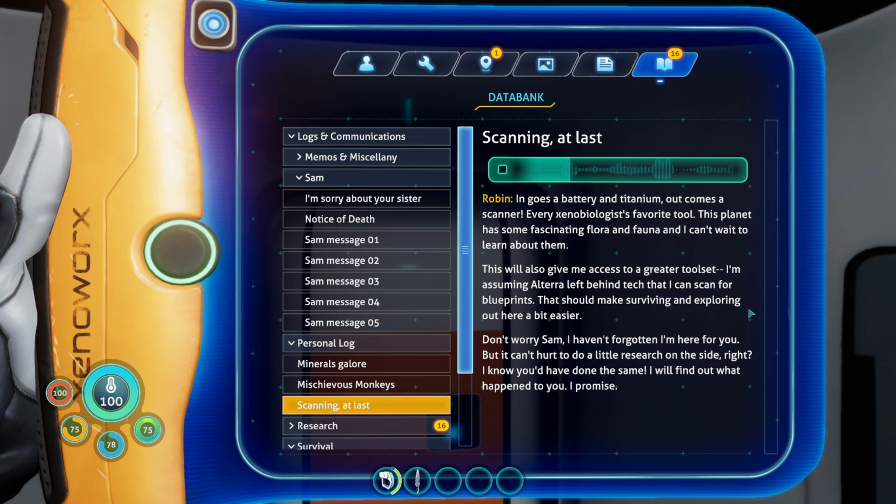This planet has some fascinating flora and fauna, and I can't wait to learn about them. This will also give me access to a greater tool set. I'm assuming Altera left behind tech that I can scan for blueprints. That should make surviving and exploring out here a bit easier. Don't worry, Sam. I haven't forgotten I'm here for you. But it can't hurt to do a little research on the side, right? I know you would have done the same. I will find out what happened to you. I promise.